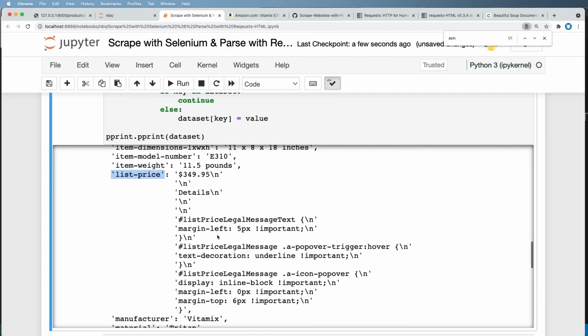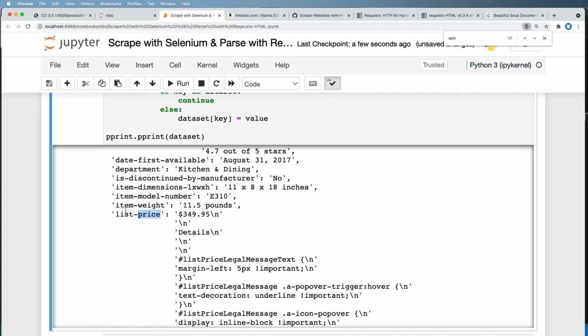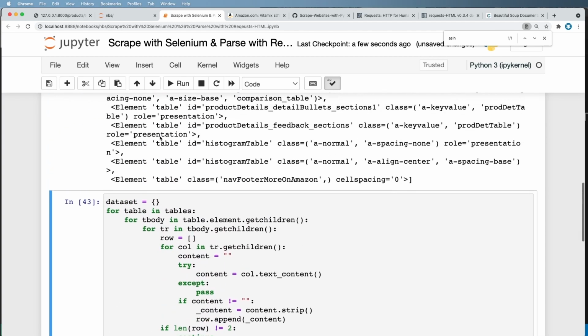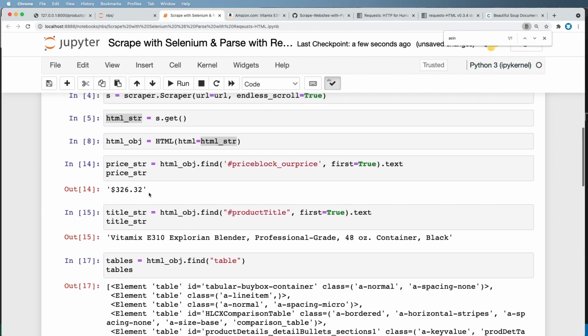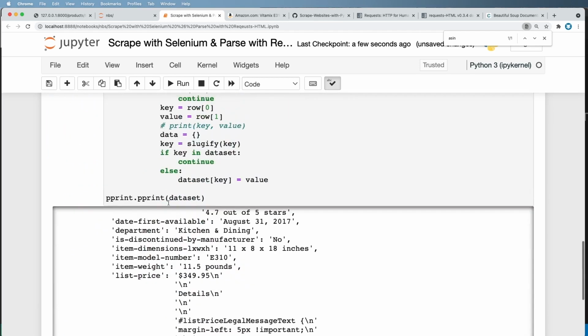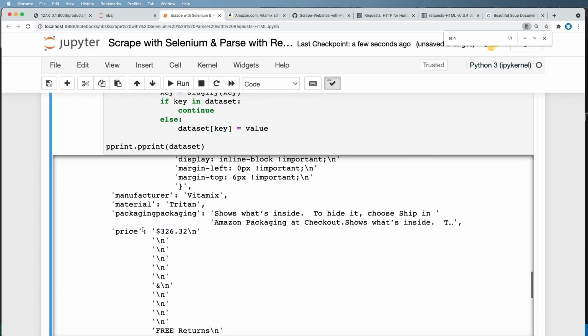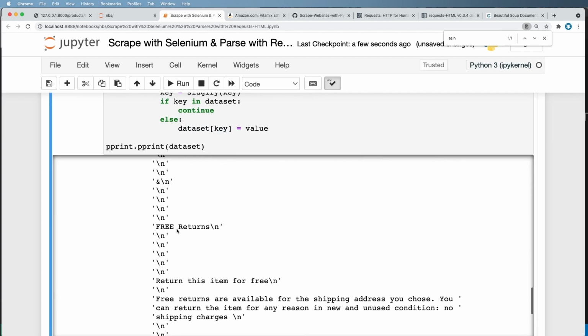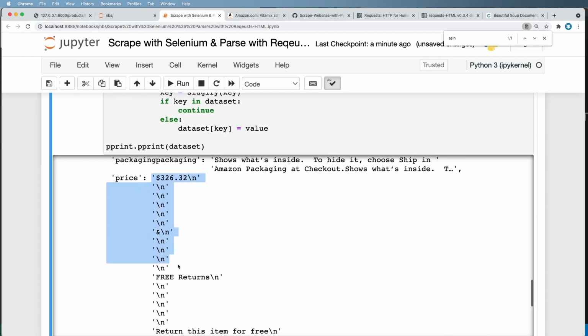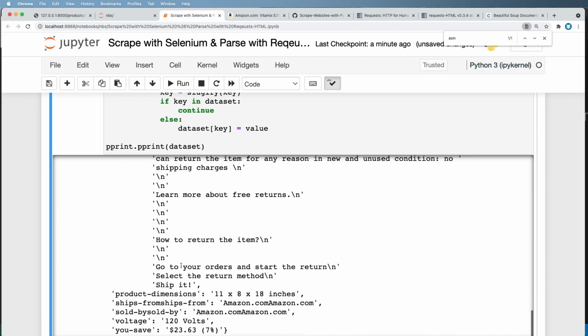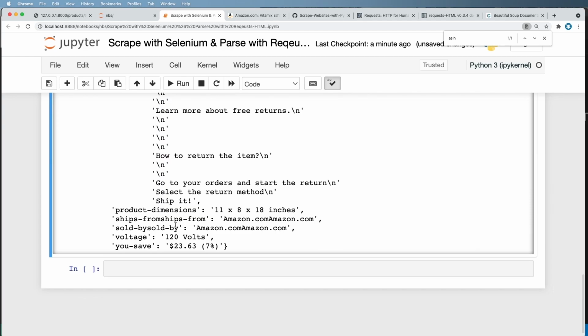List price. It's showing a list price, which is nice, but we already did find a price. So we could probably use this price to verify the other price that we found, which maybe isn't the same. In this case, it's not. And we might find other prices. Look at that, there's another price, right? So we have all sorts of things going on here. This other price, of course, has a lot of data we simply don't need, which there is a way to clean up, and we will.